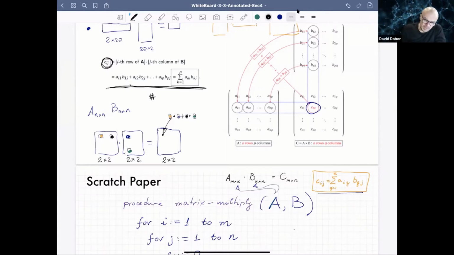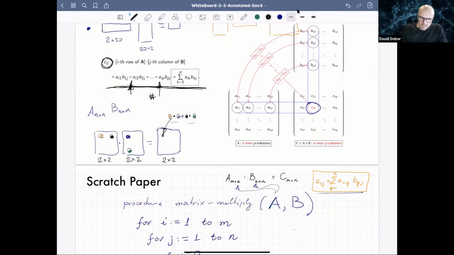So I don't mean to split hairs here, but the number of additions here is n minus 1. If it's an n by n matrix, you have n products, and in between you have n minus 1 additions stuck there. So for example, in this 2 by 2 case, to compute a single entry, you just need 1 addition and 2 multiplications. Are we on the same page? Right, everyone's on the same page. So 2 multiplications for a 2 by 2 product.